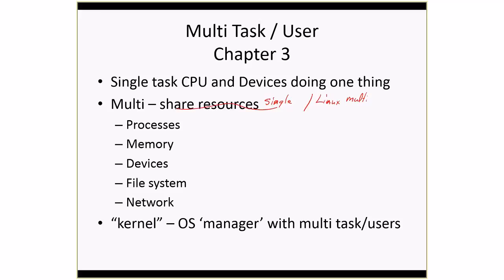What that means, though, is now we have to share resources. We have to share processes between different users. We have to share memory between different users, and devices and file systems and network, all between different users. And the kernel has to manage those so that one process can't get confused with another person's process, and devices and memory all have to be separate. Now, Windows was developed as a single user system. However, Linux was developed to be multi-user, and thus inherently Linux is more secure than Windows. Thus Unix is more secure than Windows. Thus, since Mac OS is a version of Unix, it is inherently more secure than Windows. Now, that doesn't mean it is more secure, just the way it was designed.